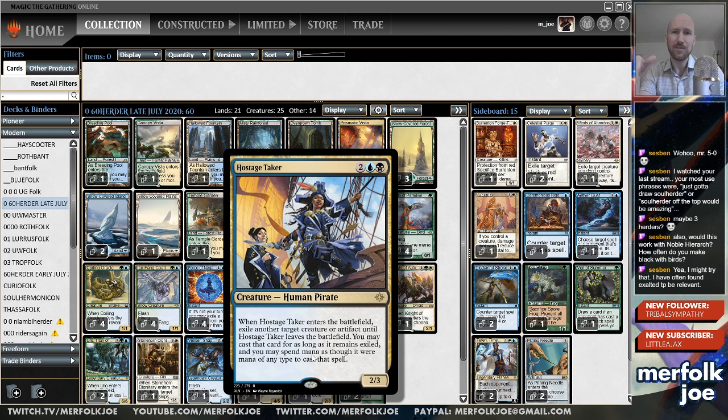All these exile effects are growing the Soulherder. So it's got synergy with Blink. It's got synergy with targeting our own stuff, in addition to just being a good card that takes the opponent's stuff and lets us cast it.